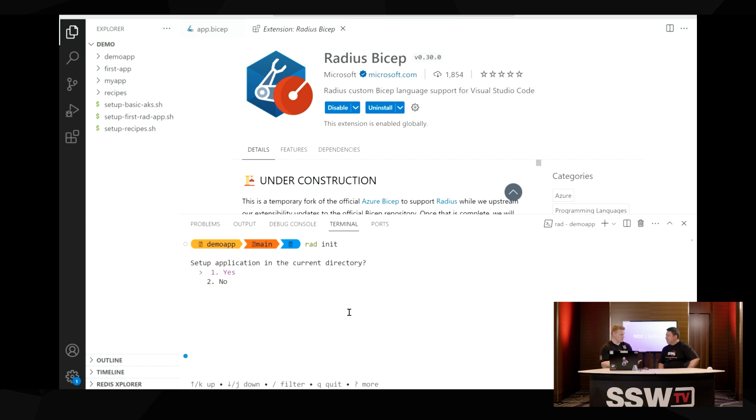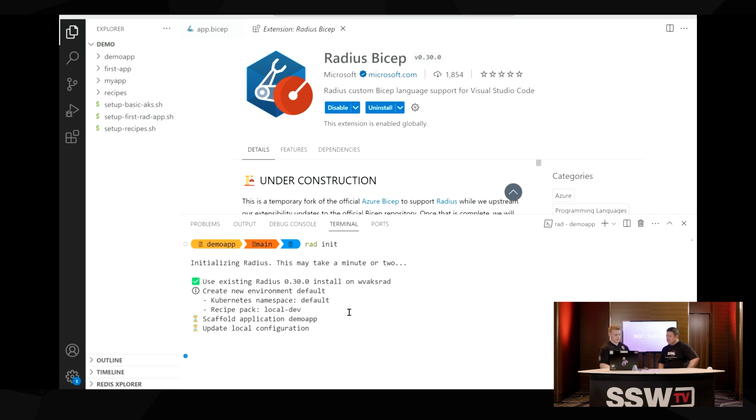If you've got applications running on Kubernetes, you can add annotations to say this is Radius enabled. But what we're doing here is just creating a new Radius application with a new environment, running on an AKS cluster that I've got running in Azure. So that's in Kubernetes. Right, so you're AKS in the cloud, but you've got local context here, and Radius is interacting with that cluster. Excellent.